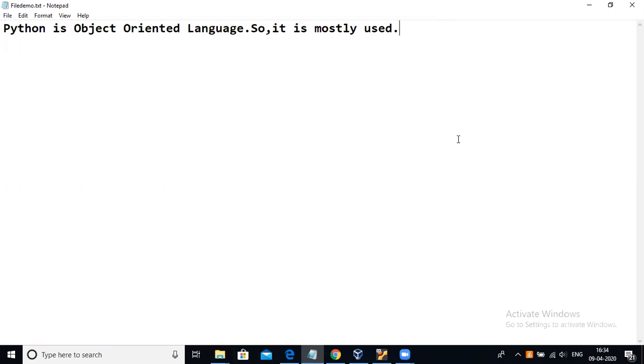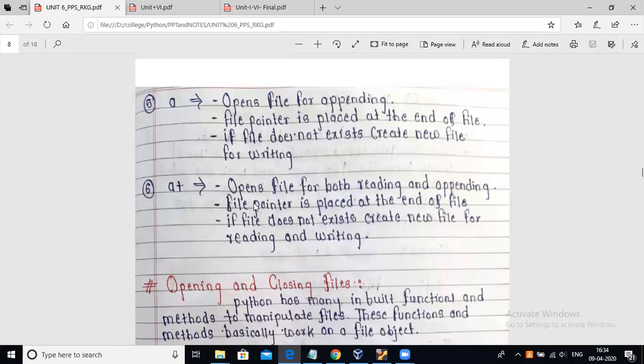Then you have to use the append mode. The file pointer is placed at the end of this sentence, and whatever you want to type next will be typed here, right?